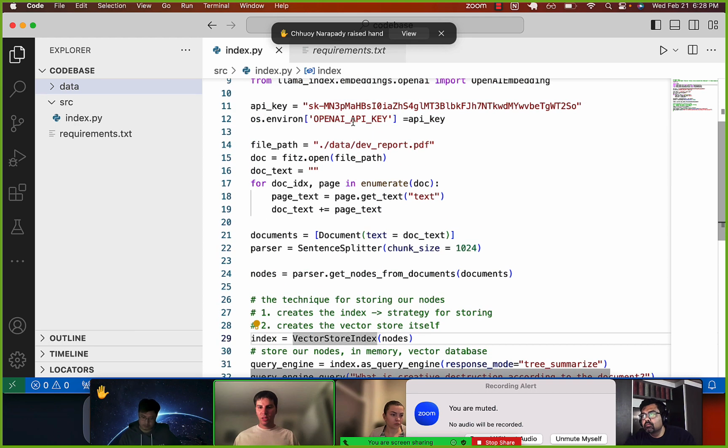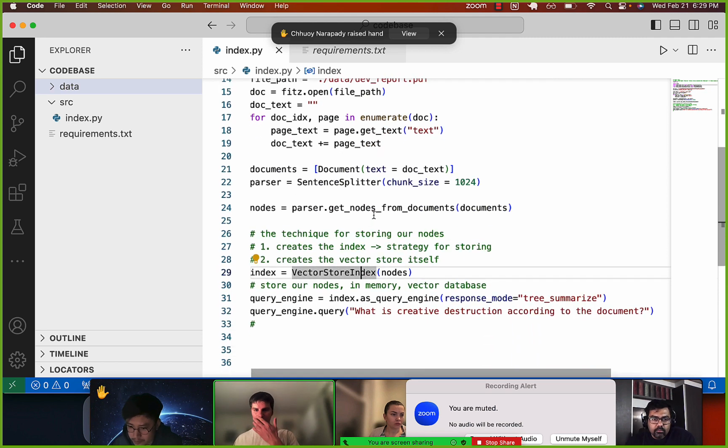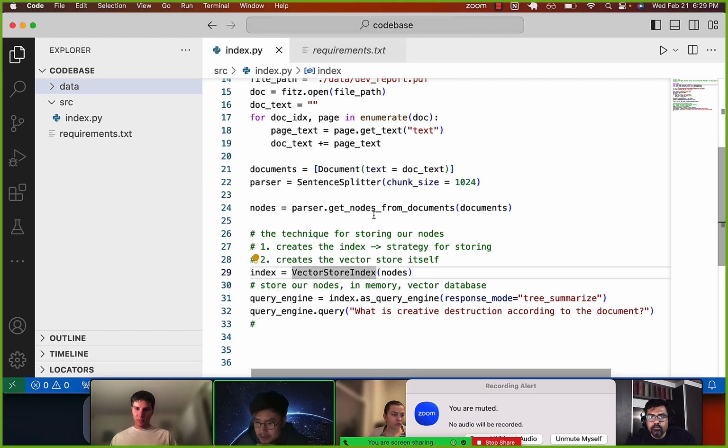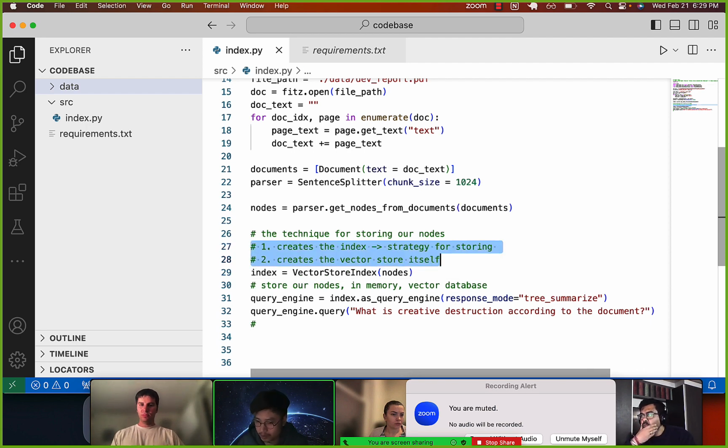So when we instantiate this vector store index class, this is where we use the OpenAI API, right? And that means it's doing all the embedding: we pass the list of nodes, and it will do all the embedding first.